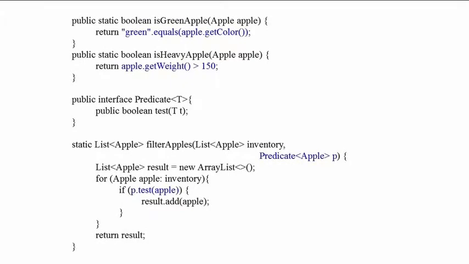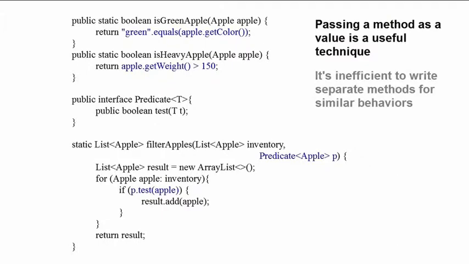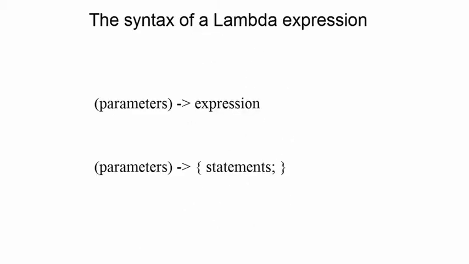In our previous apple sorting example, we showed you that passing methods is useful. We also reminded you that it's really annoying to write separate definitions for the methods isHeavyApple, isGreenApple, and any other required condition, especially when they're likely to be used only once or twice. Fortunately, Java 8 has solved this too. Enter the lambda expression. The new lambda notation lets you represent your method differently. Lambda expressions follow a straightforward syntax, shown here.